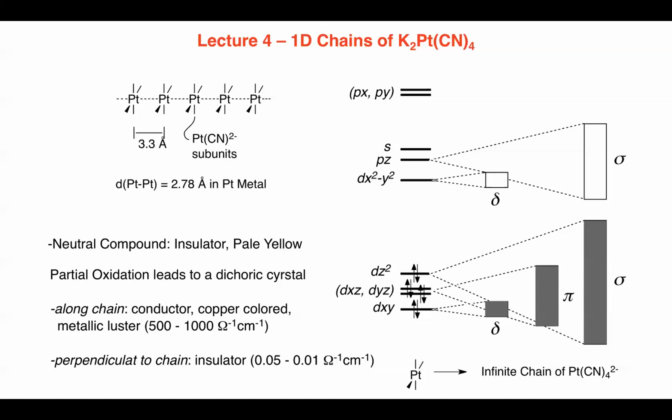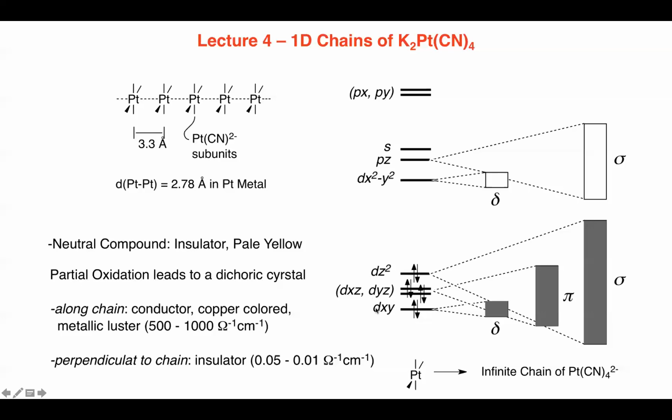Maybe you're a little out of practice here, but if the z-axis is along the chain of platinums, then the x and y axes can point directly at the cyanide ligands. And that makes the dx squared minus y squared orbital on platinum the one that's doing all of the bonding. And the anti-bonding sigma combination here, the empty orbital on platinum, is very high in energy compared to the rest of these. So dz squared, which has lobes along the platinum axis, doesn't really interact very strongly with the cyanide ligands, and so it sits down here low in energy.